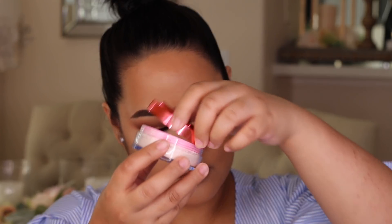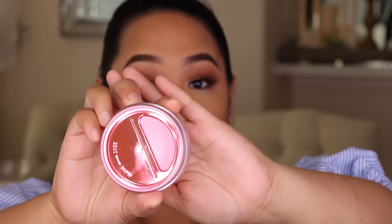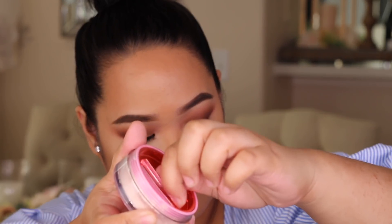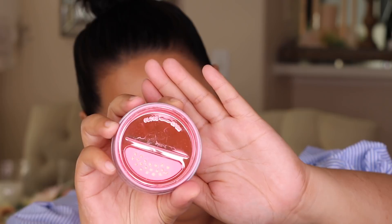Let's now move on to setting powder. I'm going to be setting this side with Laura Mercier powder. I'm now going to take the Jeffree Star setting powder in the shade Fair. Wow, look at that — that's so awesome, no product is going to go to waste. You just twist it if you want to use it and twist it on the other side to get powder. It smells like cotton candy — smells so good!